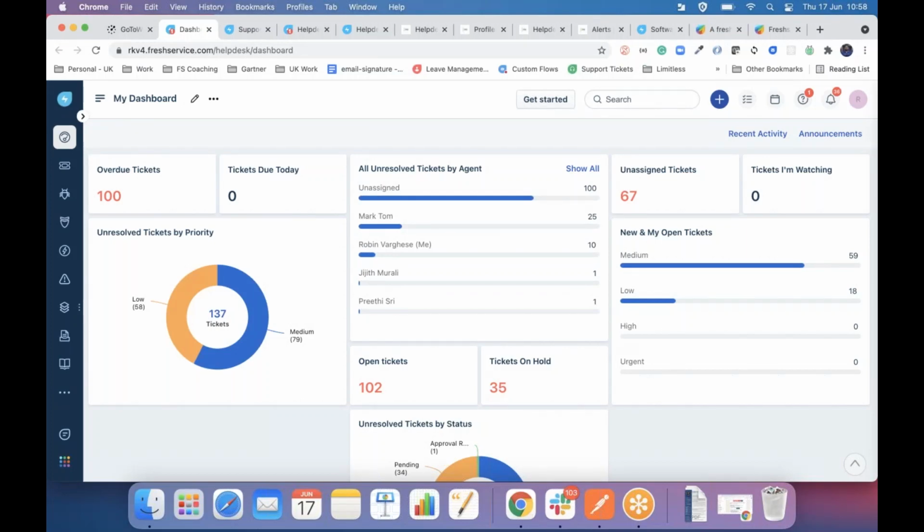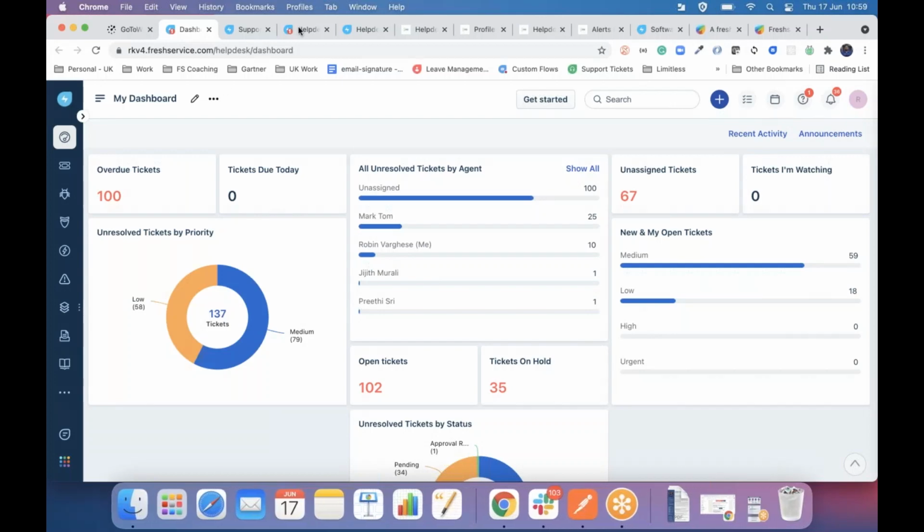But of course, I only have 20 minutes. I won't be able to show everything to you. So we have handpicked 4 features that I want to demonstrate today. These are the kind of features which essentially give you that next gen feel for your IT help desk, right? So I guess without further ado, let me just jump straight into what I'm here for.